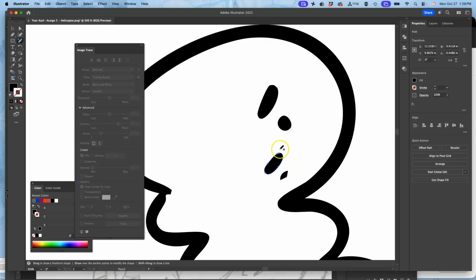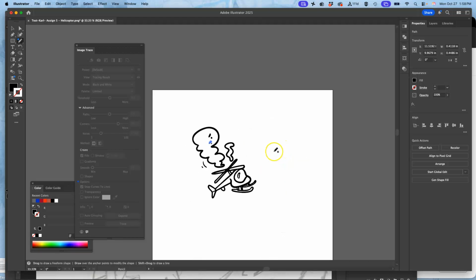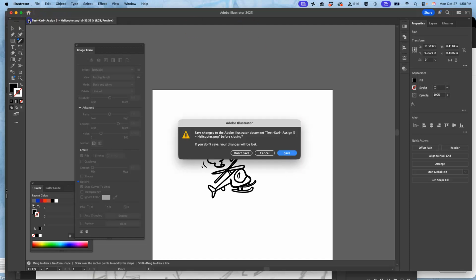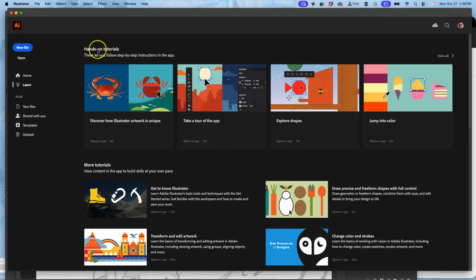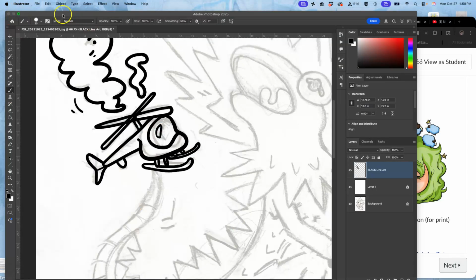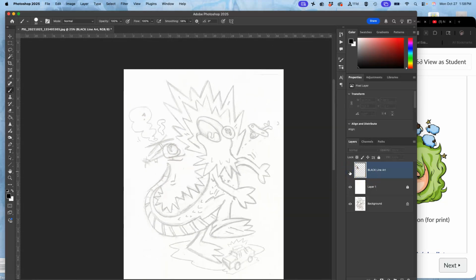And then you would save it as an EPS, you'd save it as an SVG, you'd save it as an AI. Now I'm going to show you my preferred method, which is not to ink it in Photoshop, but to ink it entirely in Adobe Illustrator. So I'm not going to save that. But what I'm going to do first is make sure that I'm happy with everything in the sketch so that I don't have extra work after to fix it in Illustrator.